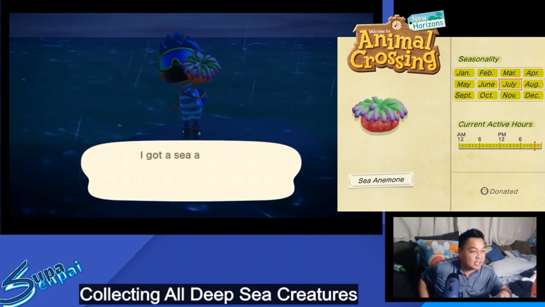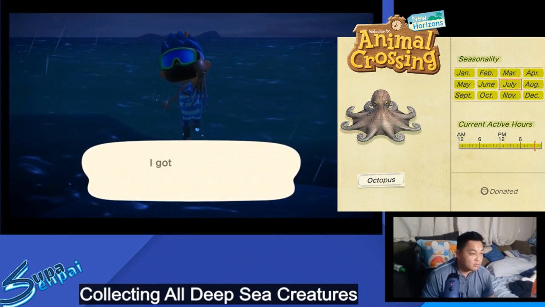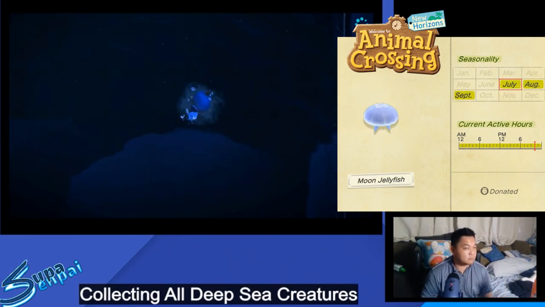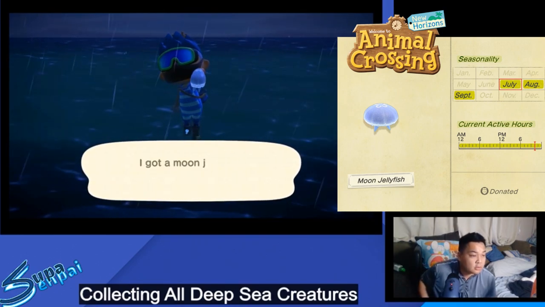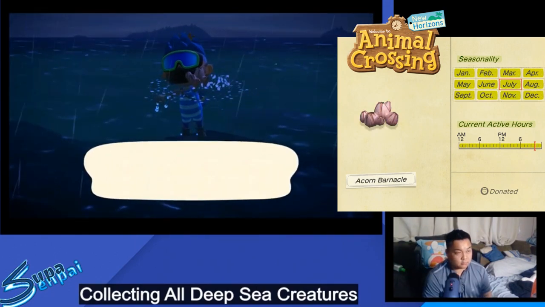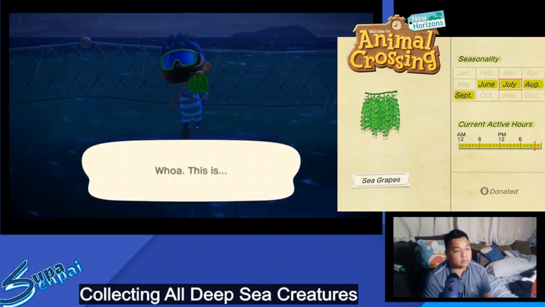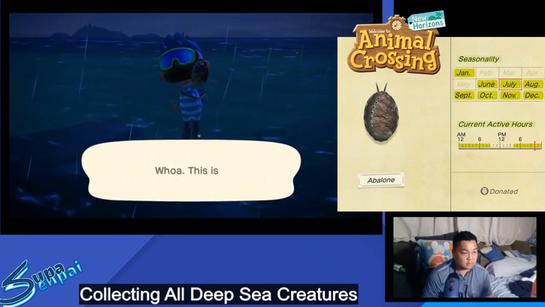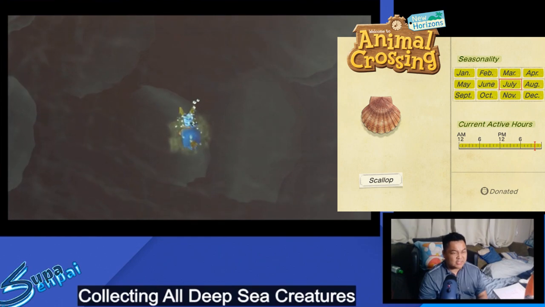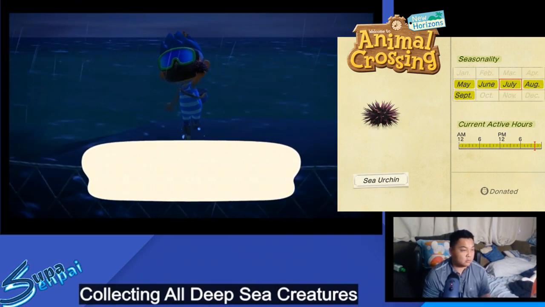All right, we got a sea anomaly. Okay, and they do move a little bit, so. What was this? I got octopus. Jellyfish. That's pretty easy. What is that? Zebra. Or spine, we had to keep continuously pressing A. A tiger prawn. Okay, that's new. That looks large. Oh, there's our homeboy. Oh, sea urchin. Okay.